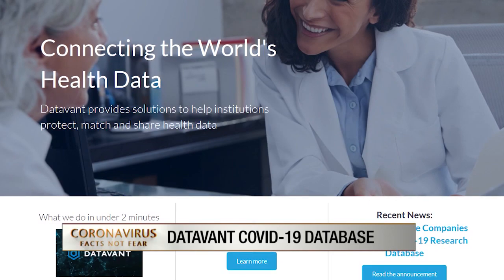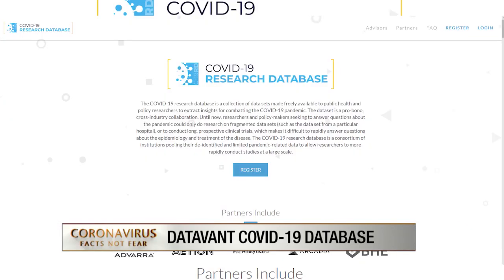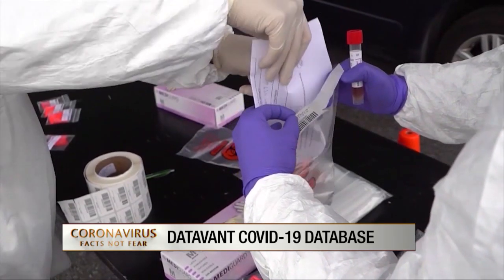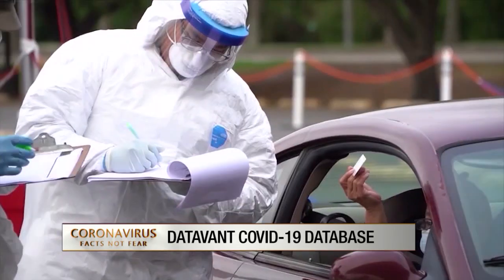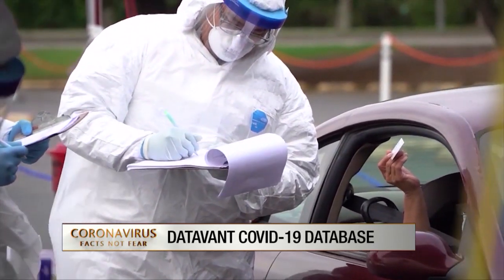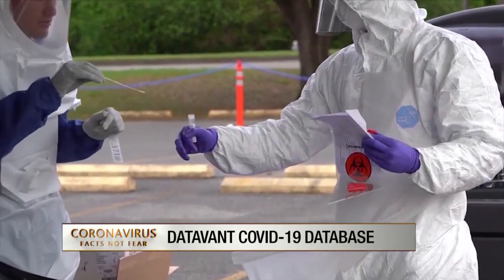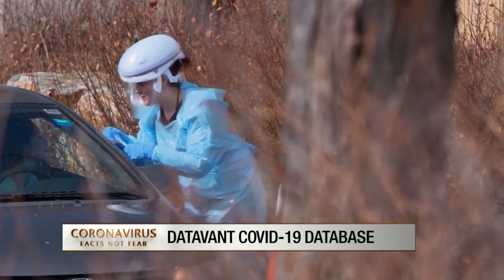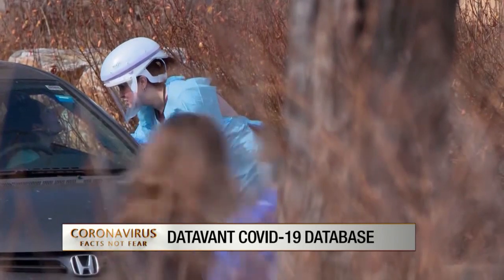I think for everyone in the health data and health technology community, what we want to do is come in and support everyone who's operating on the front lines today and make it as easy as we can to get access to good information quickly. There are today hundreds of clinical trials being run around the world looking at potential treatments and therapies for COVID, which are essential and will remain the gold standard.